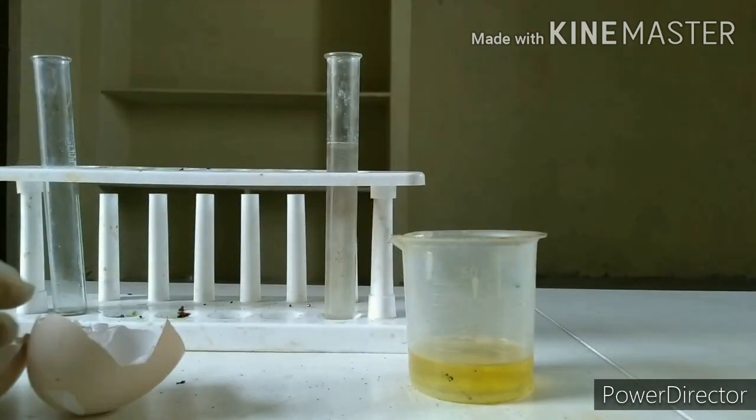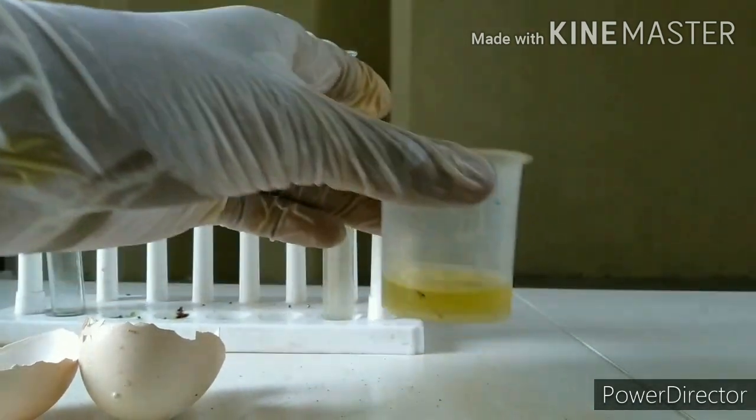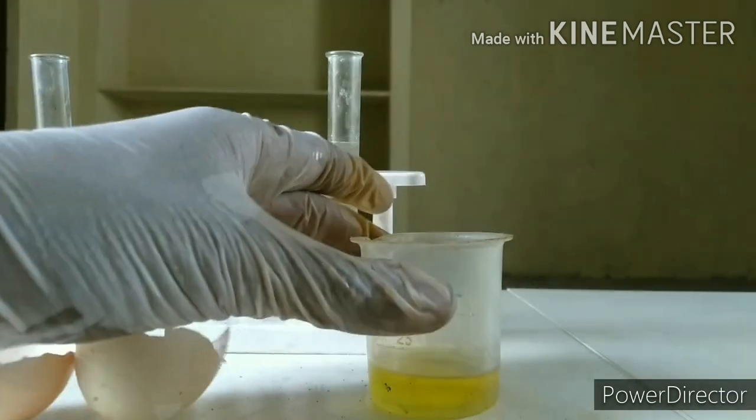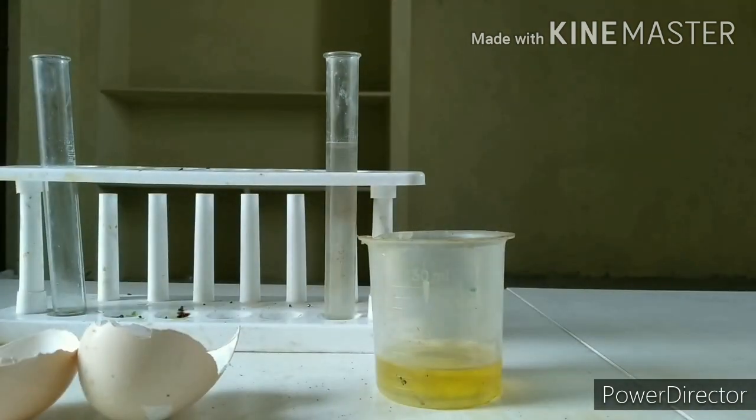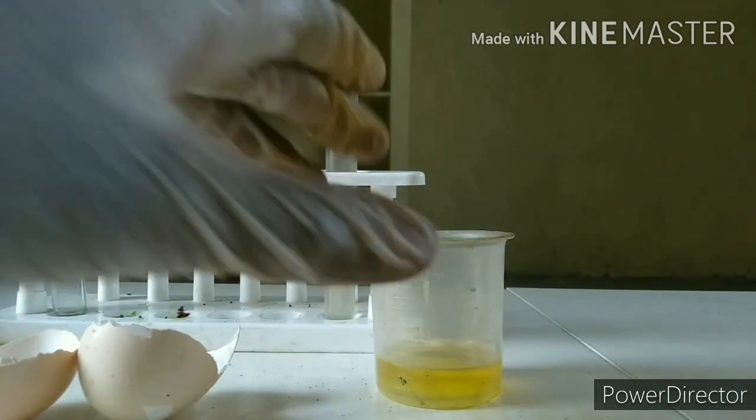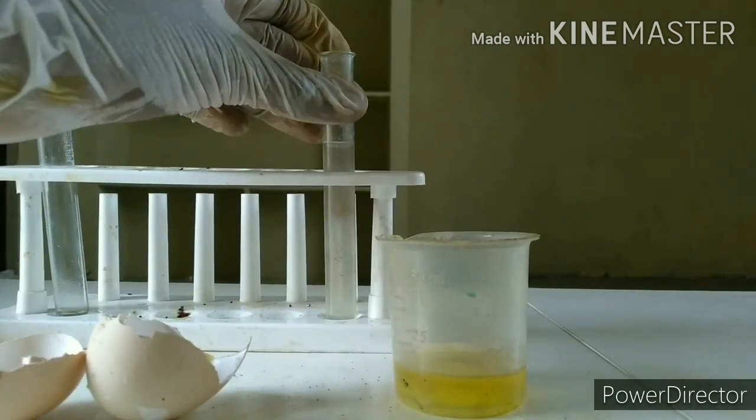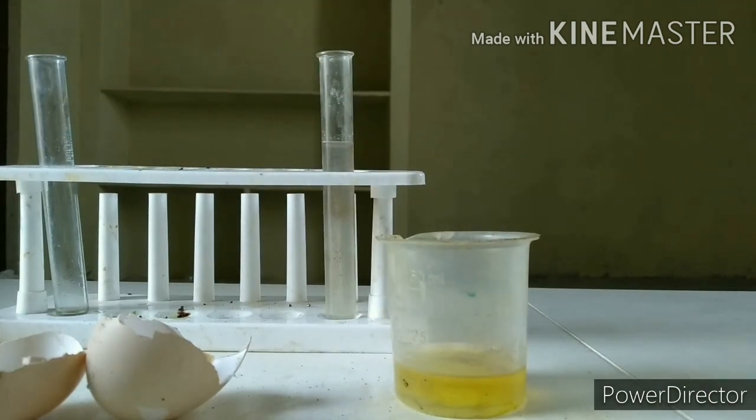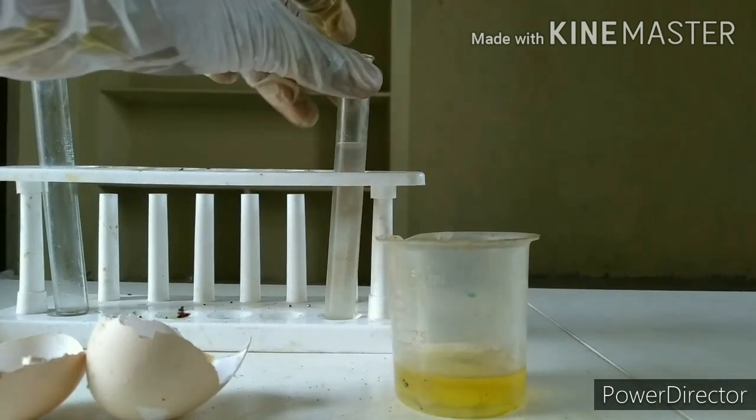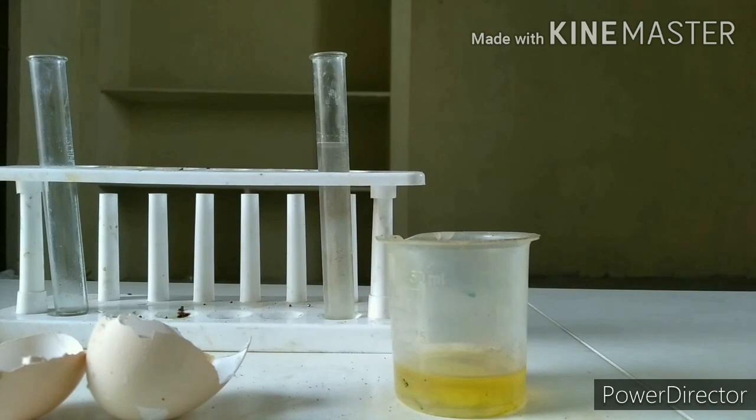So the things which you need are a few eggshells, some HCl, hydrochloric acid which is often called muriatic acid which I told you in the last video. These are often found in restrooms and all that. Some NaOH, sodium hydroxide which is often available in drugstores. Actually these sodium and potassium salts are good for cleaning purposes and mostly they may be available sometimes in general stores too. Check them out.